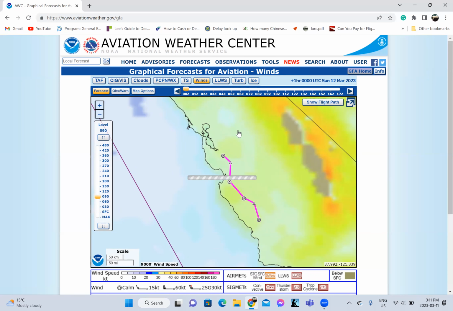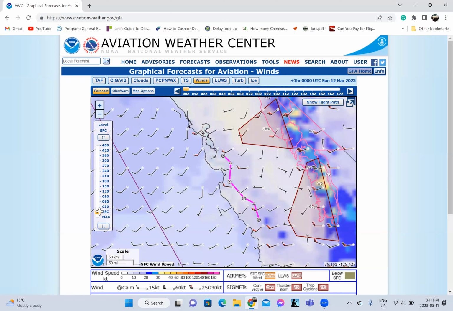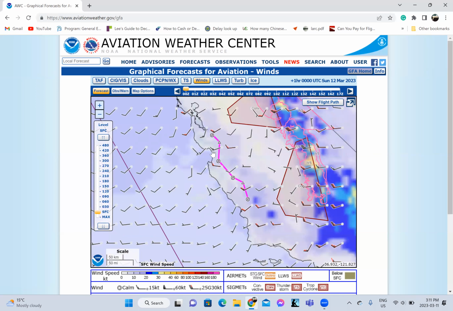This one's also a good one. Winds. So usually I set it to surface winds, so I can see en route if I'm going to experience wind gusts, because that's the one thing that I'm not a fan of dealing with, is hitting gusty winds, because it makes the landing much more difficult. And if there's wind gusts everywhere, it's probably not a good day to fly because you might not be able to put the plane down safely.